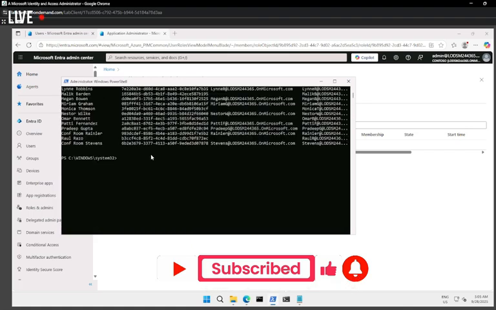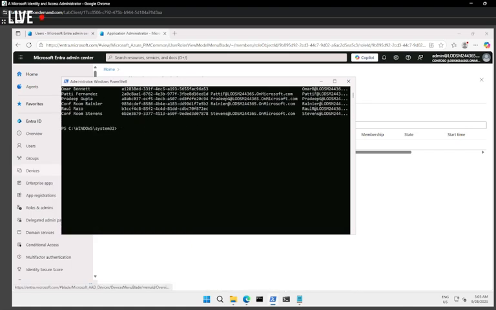Here we can see a list of 44 users. So we have 44 users, and I'm going to set a temporary password for all 44 users.